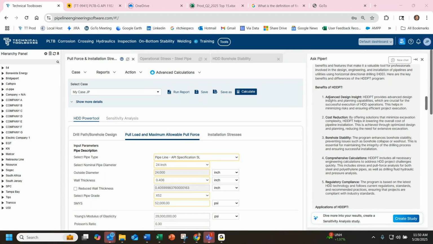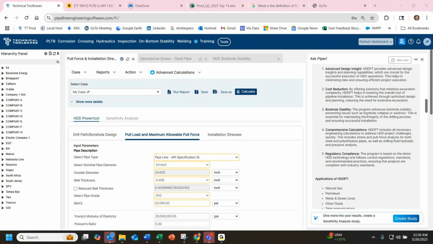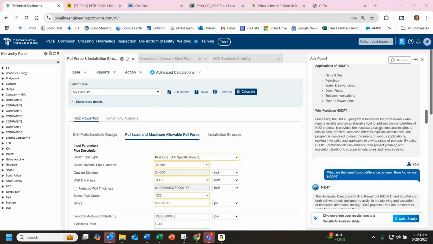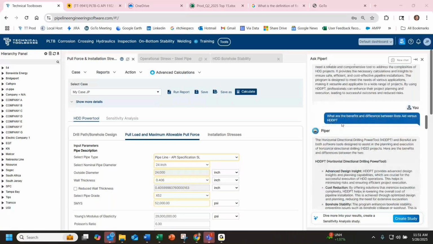But let's take it a little further than just a question like that. Here we have applications and so on, why you would purchase it. But let's ask the question, what are the benefits between Bore Aid, that's the driller's tool, versus HDDPT?